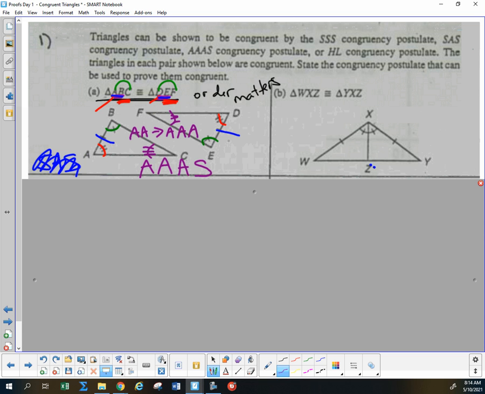Okay, let's go to B again. We know one side and one angle. I got that right so far, right? Can I figure something out about another side or another angle, Molly? The middle angle can be separated into two. Well, they already have that separated into two, and they've said those two little pieces are congruent.